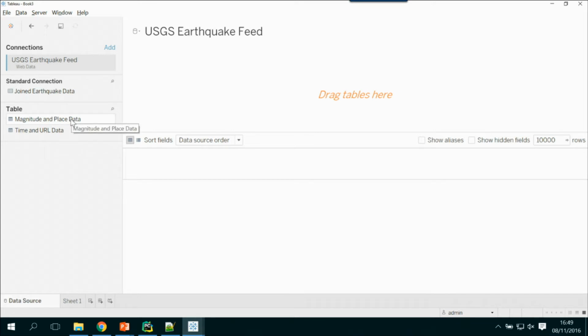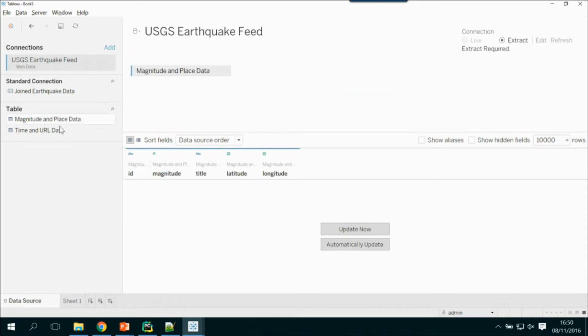Now, we've been adding a lot of new functionality to the Web Data Connector since it was first released, including the ability to define which fields in your data source are dimensions and which fields are measures. You can control what's continuous and discrete. And we've also added multi-table support. So where you are working with nested data like JSON, you can define different tables and then the end user can drag and drop those tables to join them together.